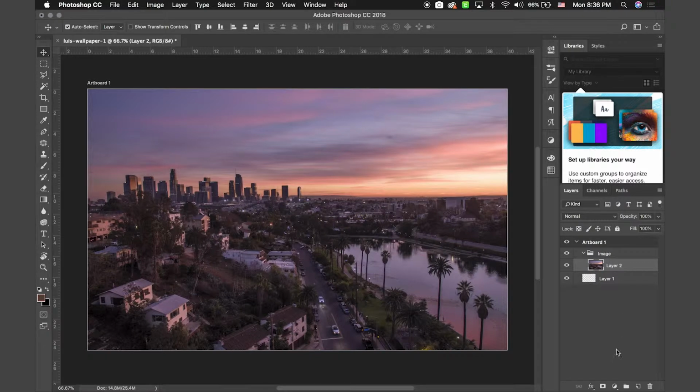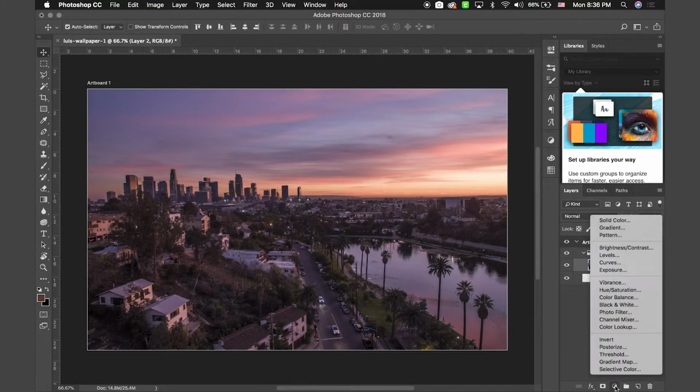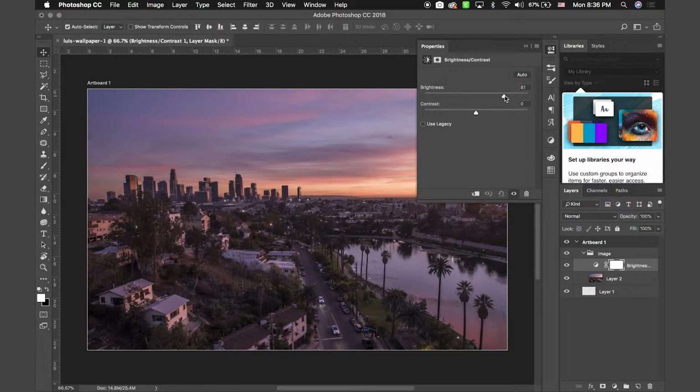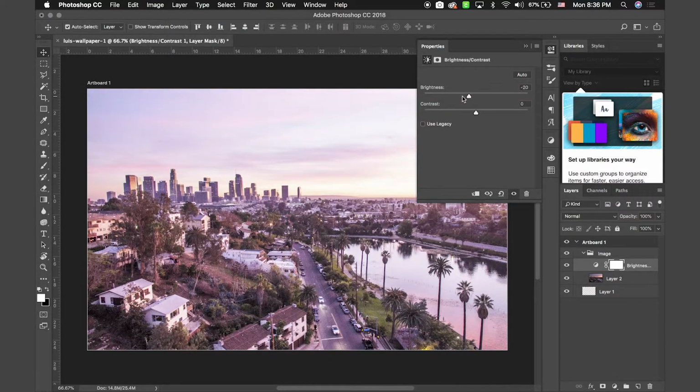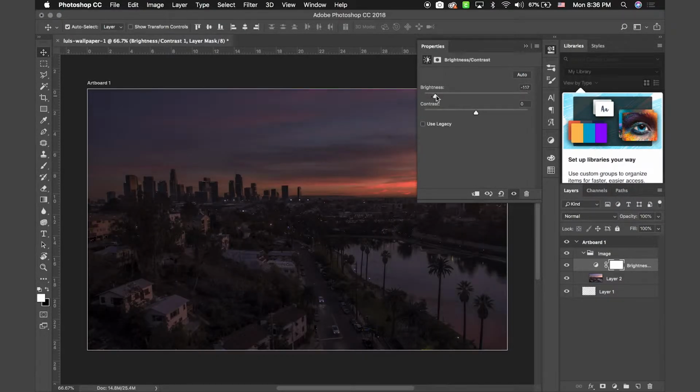We could add some filters, some effects through this part here. Let's change up the color. So we're gonna kind of run through these here and show you what each one of these options does. So brightness and contrast, you could brighten up the image, or you could darken it, kind of like how dark it is. We'll do a -80.